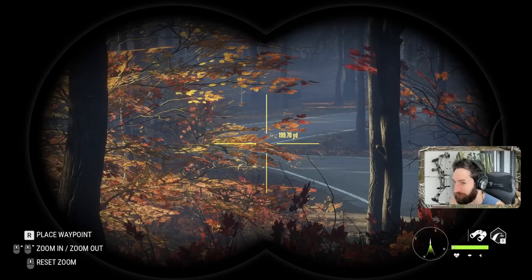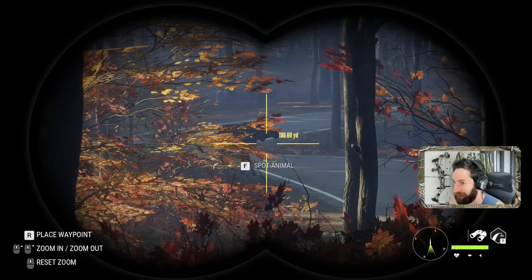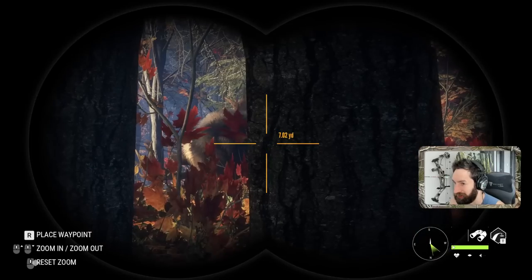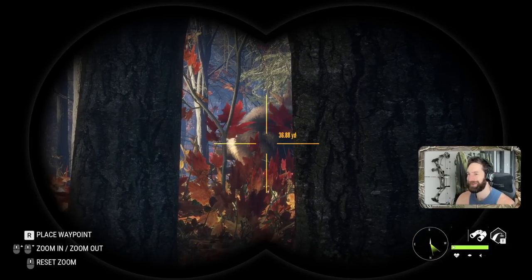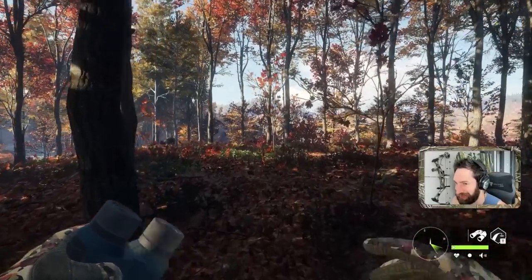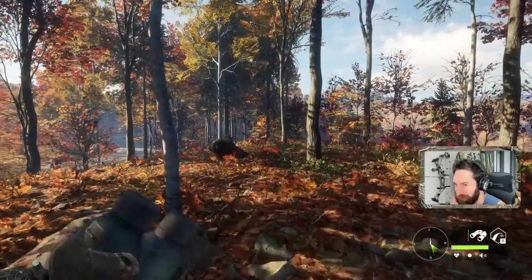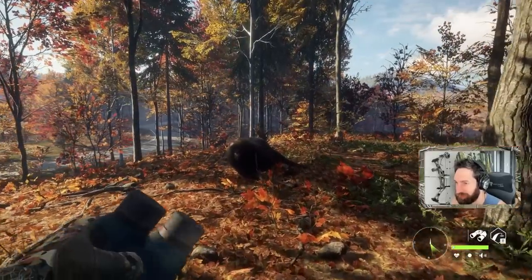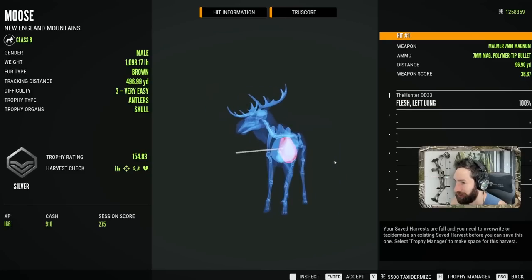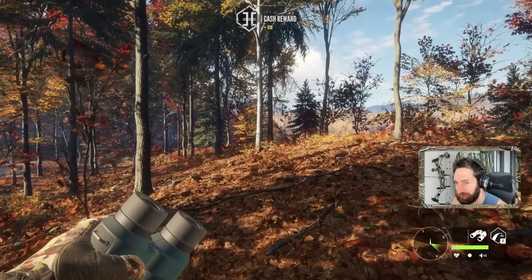That means that our bull is down somewhere between us and them. Has to be. Oh, he's literally piled up right in front of this tree. Look at, he's literally piled up right here. Wow. Okay. Well, we found our bull. And there's the cows. So here's our bull. Ended up getting actually a decent centered lung shot there. 96 yards and a 150 bull.